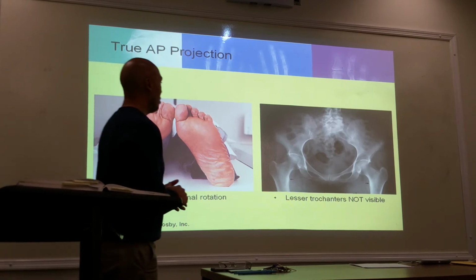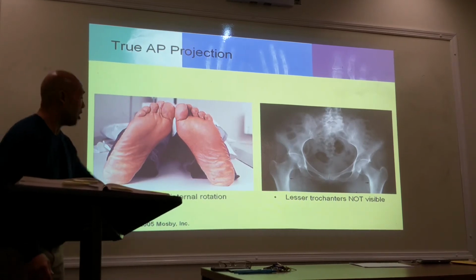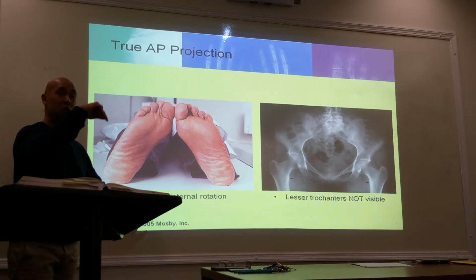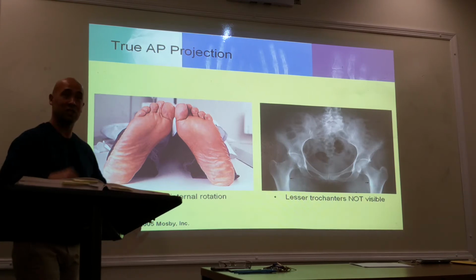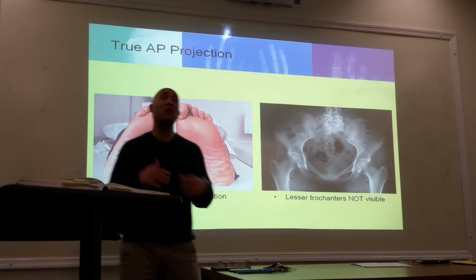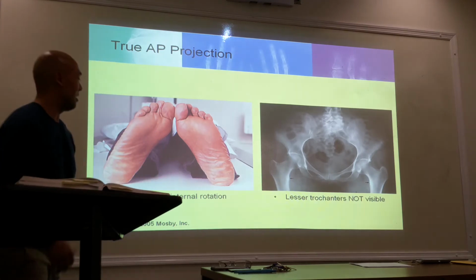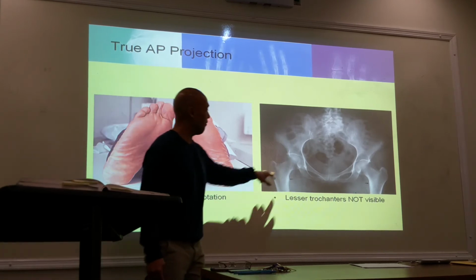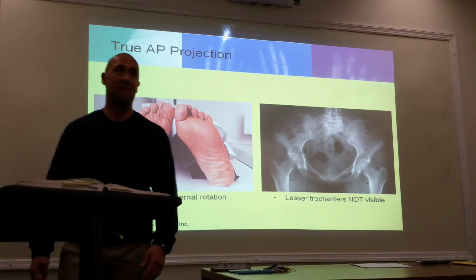Now, when the foot is rotated 15 to 20 degrees, first of all, where did I get that number? Is that an arbitrary number, 15 to 20? It's the angulation of the femur, the head. Remember, the relation of the head to the neck is going to be about 15 to 20 degrees. You guys remember that? So, to see the neck of the femur free and clear in its true length, you're going to rotate the foot in 15 to 20 degrees. This is what's going to give you full profile of the femoral neck.